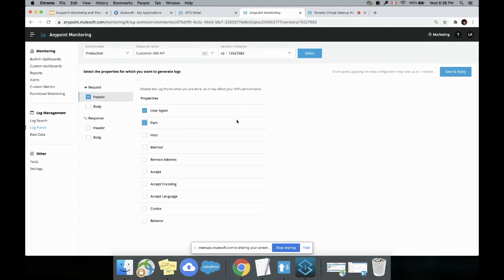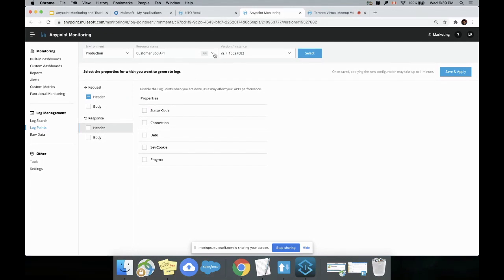But bear in mind, it's a very important point: don't do this if you're not doing it for debugging purposes, as it is known to have some performance issues. So use it only if you have debugging issues. If you want to debug for a small period of time and see the values for the request and response headers, you can do the same thing. You can start logging this without any change to your code, and they'll start showing up in your logs.